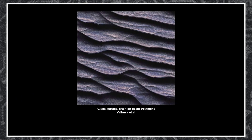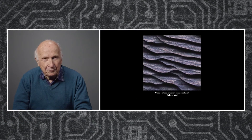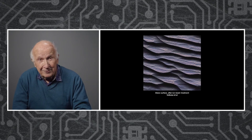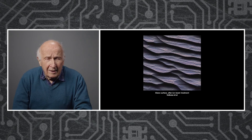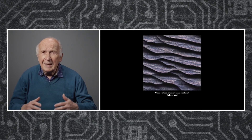I want to end with this image here. It's nothing complicated — it's a glass surface that's been bombarded with argon ions to clean it up, maybe magnified a hundred thousand times. But when I see this image, I think of sand dunes. I think of the recent filming of Frank Herbert's novel Dune by Villeneuve — a beautiful film. And I think of sand dunes I have seen in the Sahel. I think of every other image of dunes that comes to mind, and I also think of that glass. I bring together the art and the science, and this is what I like.